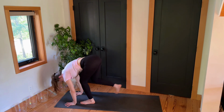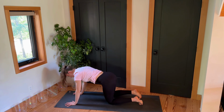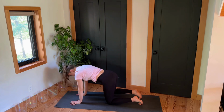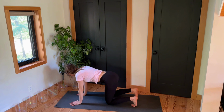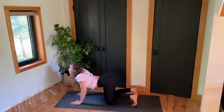And now let's step back into a tabletop pose to go through some cat and cow, warming up our spine. So in tabletop, make sure your wrists are directly under shoulders, knees are directly under your hips, toes are tucked under. Now on your next inhale, you're going to drop your heart and chest between your shoulder blades as you look up and arch your back.